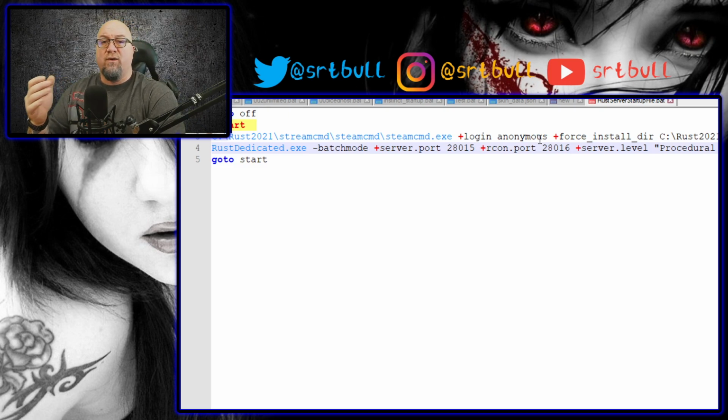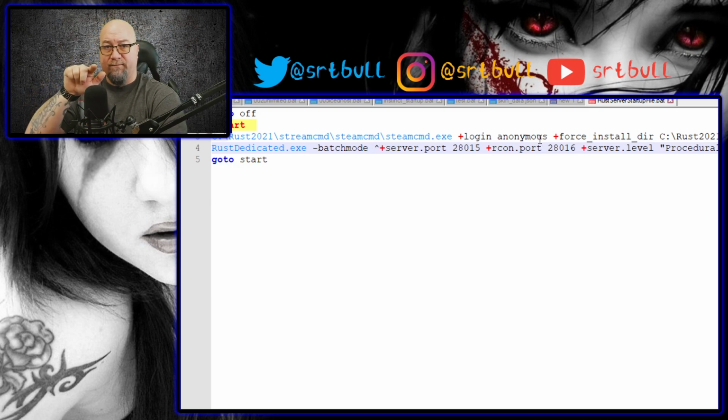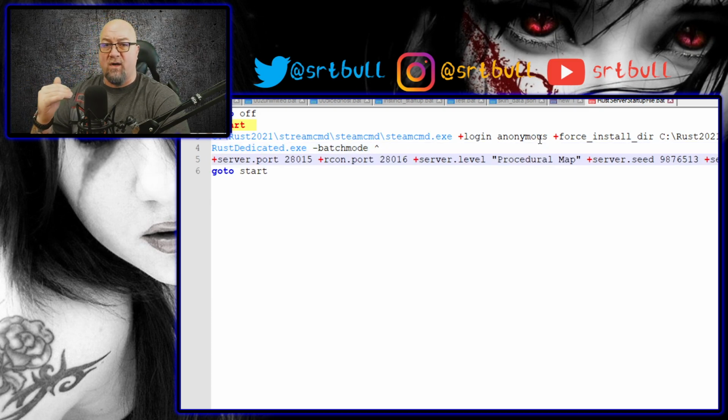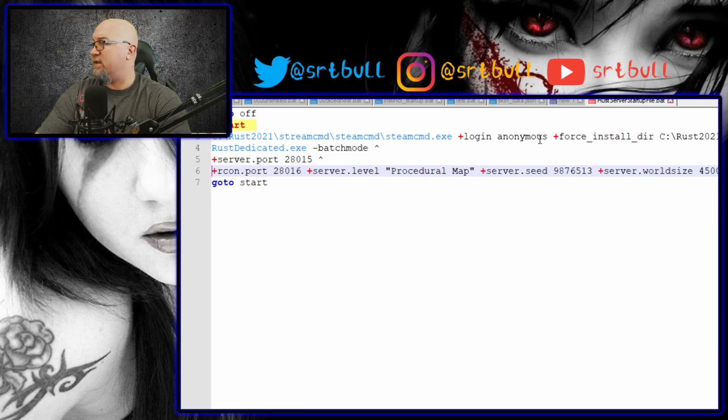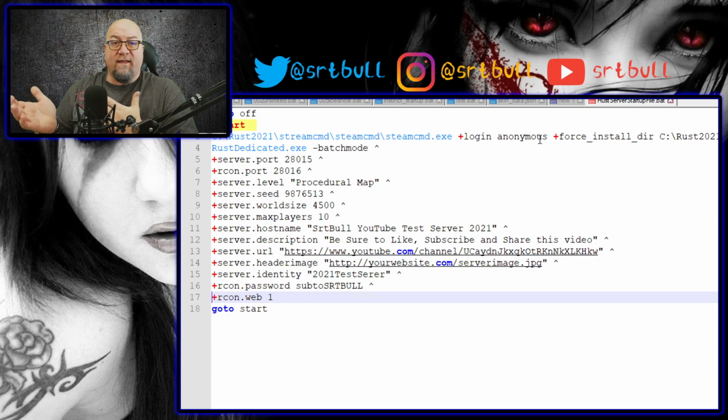So what I like to do is go through and break up each line individually. However, it's important to recognize that we have to follow a certain syntax in order for this batch file to function correctly. So at the end of each line that we want to break up, we want to put what's called a caret or shift 6 on most keyboards. And it looks like a little hat thing. And then we can hit enter and it drops the line down to the next line. And we can keep doing this behind each one of the plus signs until our batch file now looks like this. As you can see, definitely easier to read, definitely easier to find problems, and definitely easier to find things that you need to change each time you wipe your server.